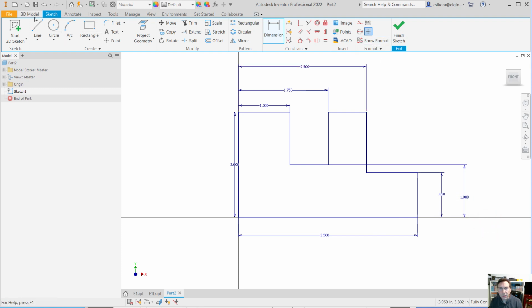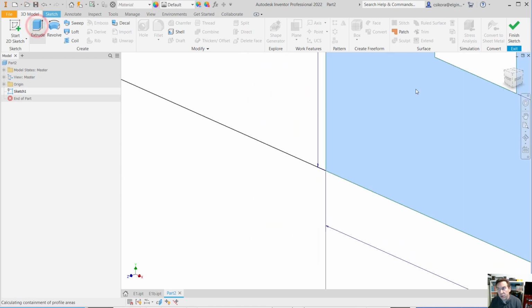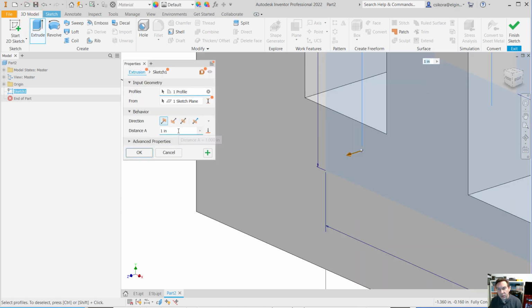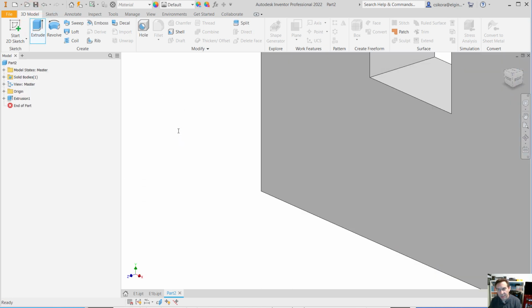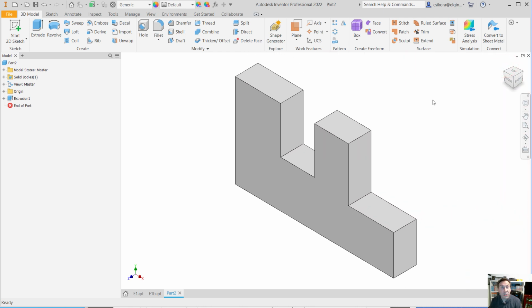We could go ahead and extrude this. We'll go to 3D model, go to extrude, and this gets extruded a 1/2 inch, so 0.5, enter, and you could click on the home button, and there's your model. Now some might ask, like, hey, do we have to create the 2D drawings? Not yet. 2D drawings we cover the 6th week. So if you want, you can watch that video. There's nothing wrong with you doing that, but I just want to focus right now for the first 4 weeks on solid modeling.